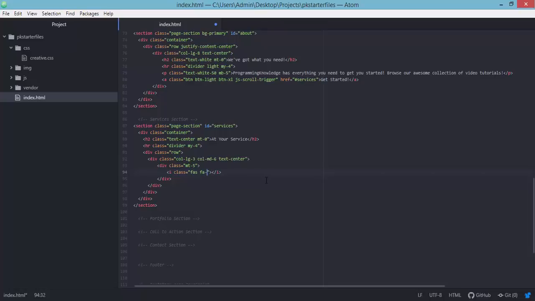So fa-4x, fa-gem, and of course this will have a text color of primary and margin-bottom of size 4, and it needs to have an h3 element with class h4 mb-2.